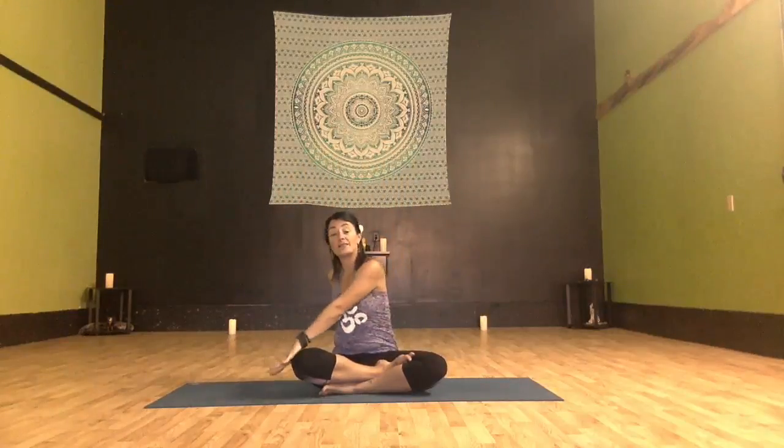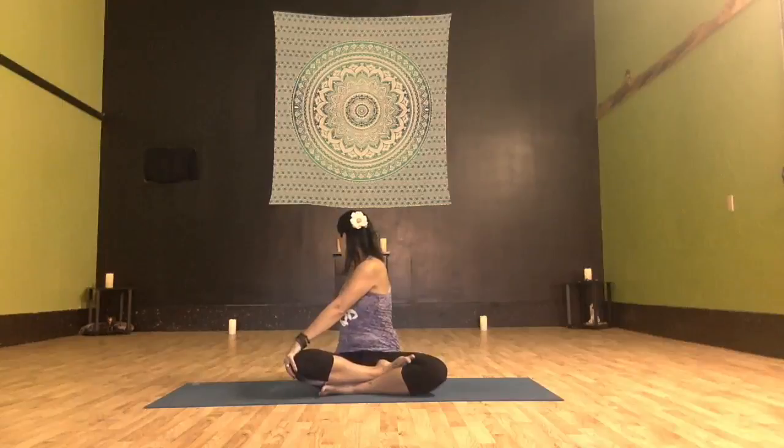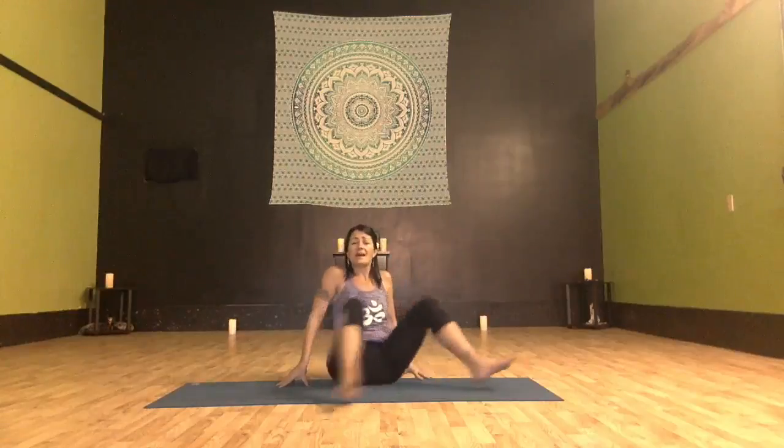Reach the fingertips up towards the sky. And exhale your way to the opposite side. Lift the crown of the head and twist. Muscularly pulling yourself. And release. Arms come up and drop those hands back down beside you. Untie the legs gently. Be kind to your body.